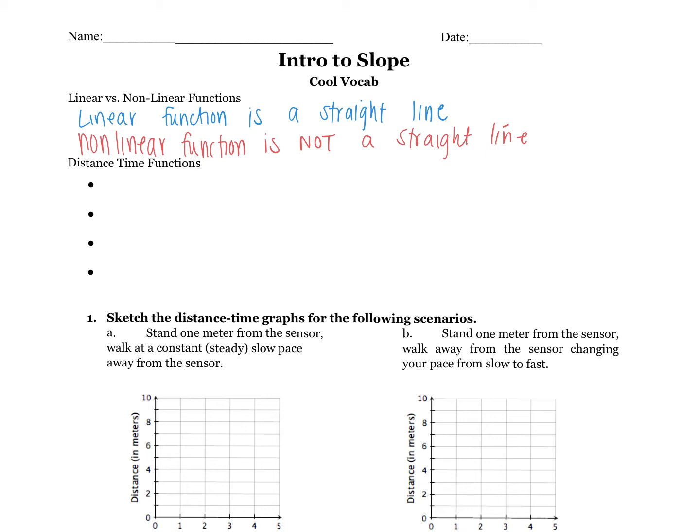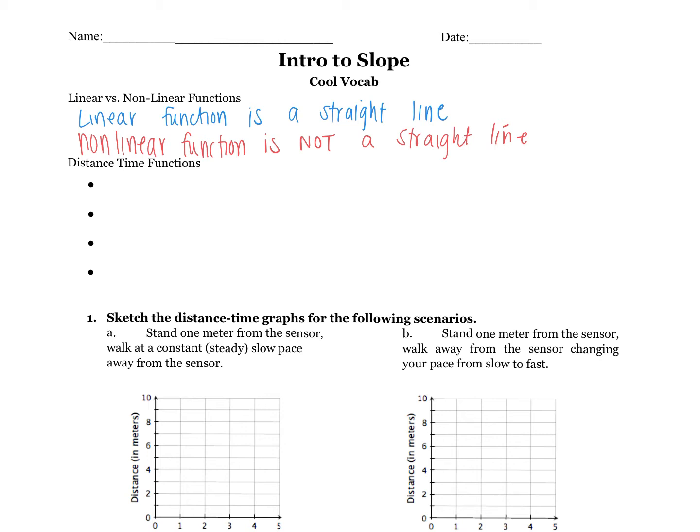If I were in school, we were going to do an activity using a motion graph with something called a CBR, which is a sensor we would use so we can start looking at distance time functions. And when we talk about slope, distance time functions are super important. So with these 4 bullets here, you're going to write as I go along. When we start to create something on a distance time graph, we have to ask 4 questions to ourselves, and that's what we're going to write on these 4 bullet points.